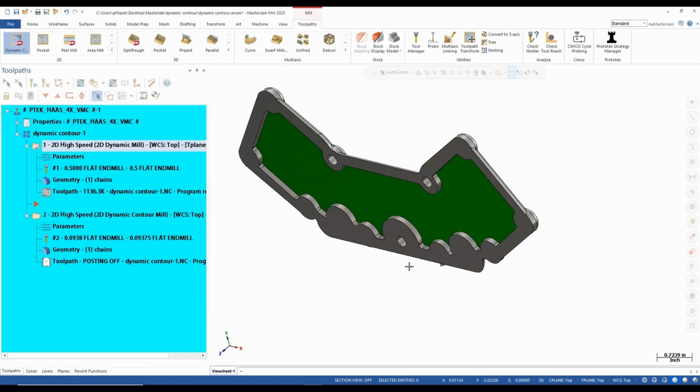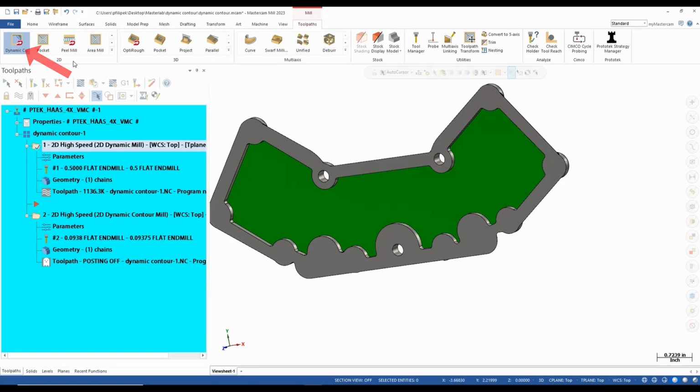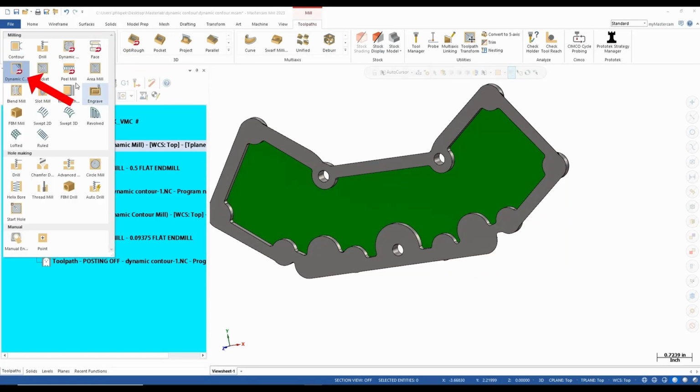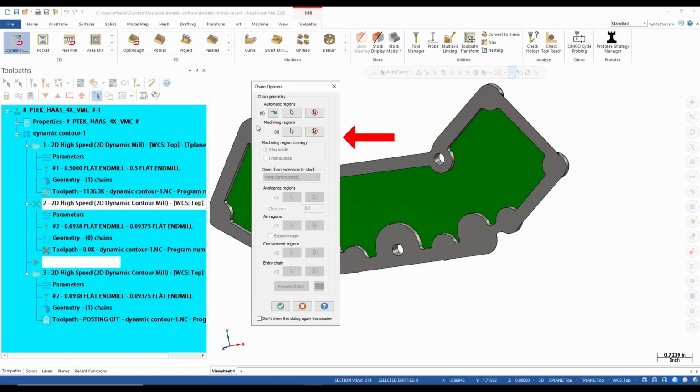So to find the contour 2D tool path here, it's going to be in the second row, and it's called dynamic contour. Now, once again, this is the only tool path in Mastercam where we can dynamically rough out a part and then come back and finish it all in the same tool path. So I'm going to go to dynamic contour, and one thing you'll notice right off the bat here is this is the same chain options page as our dynamic 2D, but we have a lot of limits here. Everything that's grayed out in Mastercam currently isn't available. All it really wants is a chain.